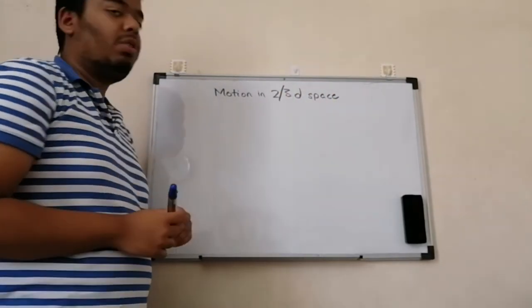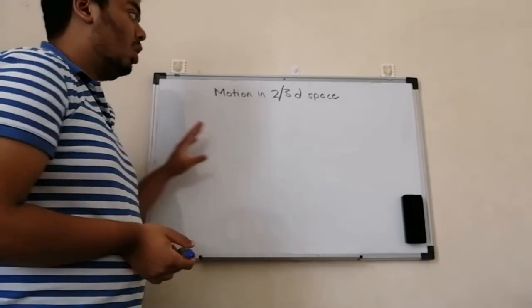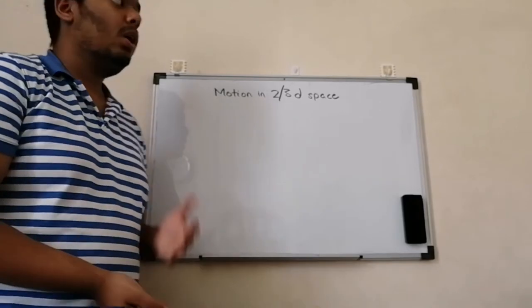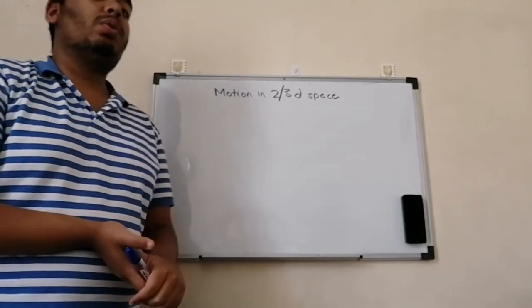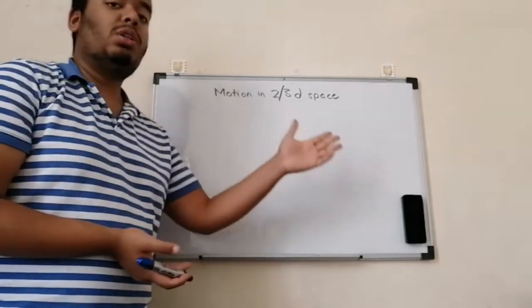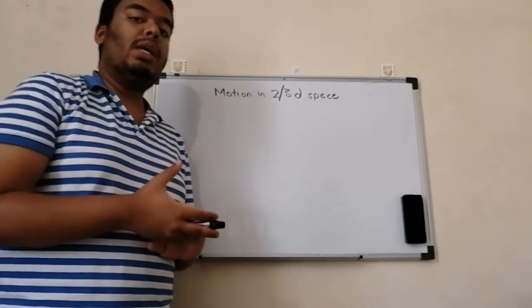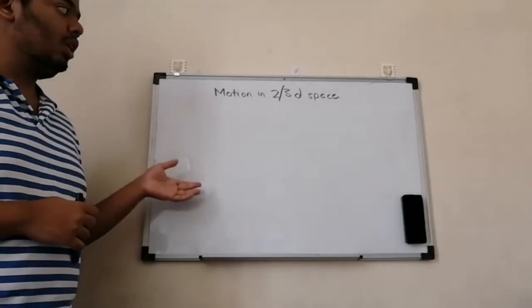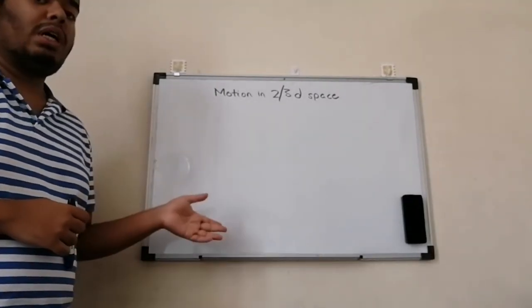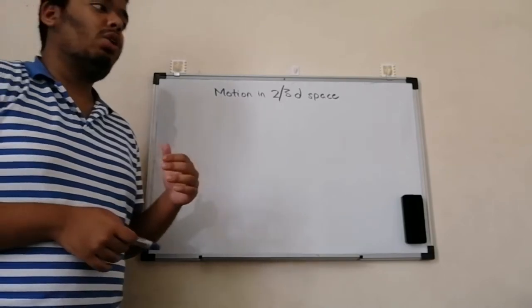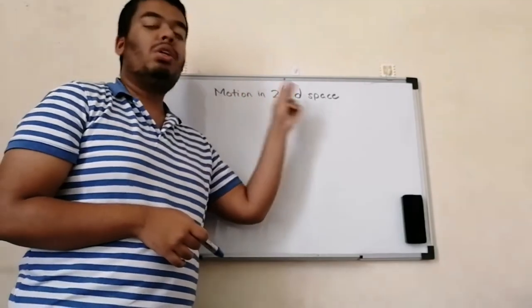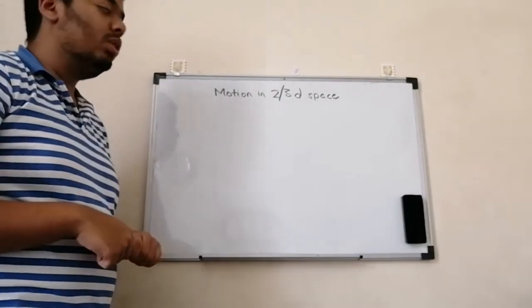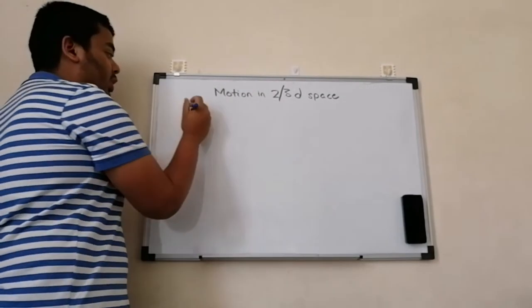What I do is, first of all, I study two general situations. The situations are entirely generalized. Both of them are actually in two-dimensional space, and then we will go ahead and see some examples which will build on the concepts we have seen in the first two examples, and we can also move ahead and study motion in three-dimensional space with some specific examples. So the first thing that we will study today is an object in circular motion.